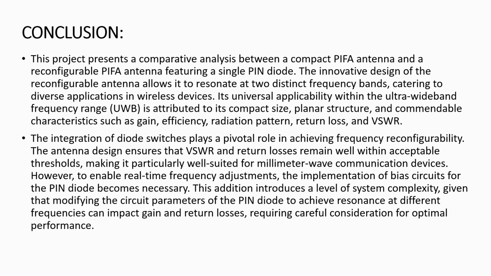As we can see, the antenna resonates in three different frequency ranges according to the on and off state of the PN diode. This addition introduces a level of system complexity, given that modifying the circuit parameters of the PN diode to achieve resonance at different frequencies can impact gain and return losses, requiring careful consideration for optimal performance.